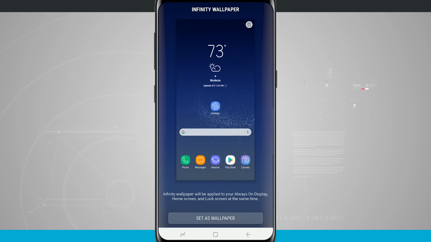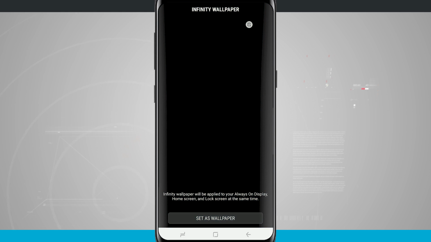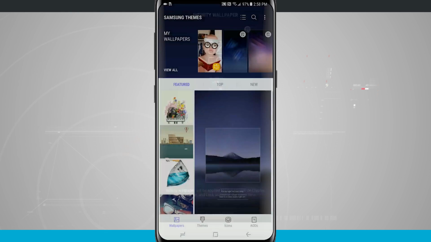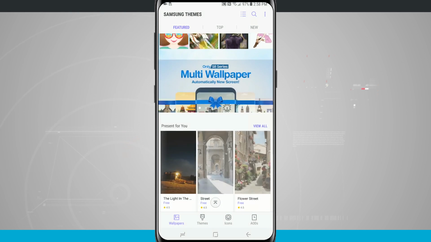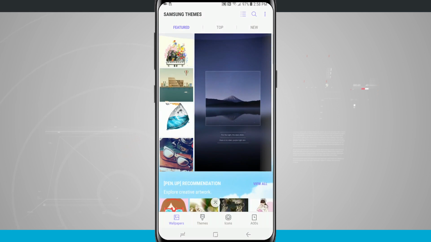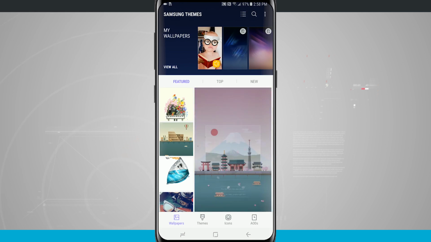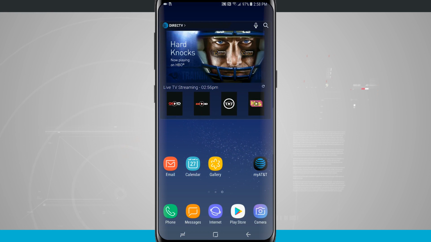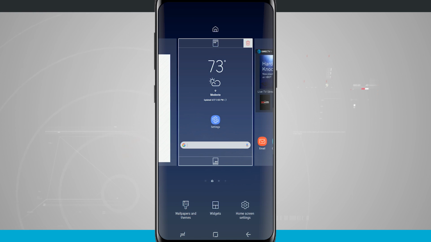So that's pretty cool to see both my lock screen and home screen wallpapers right here inside this preview. Now in another video, we're going to detail how to go in to change your themes and icons and your always on displays. But for right now, that's just how you change your wallpaper. Come back home and we'll tap and open up that settings again.